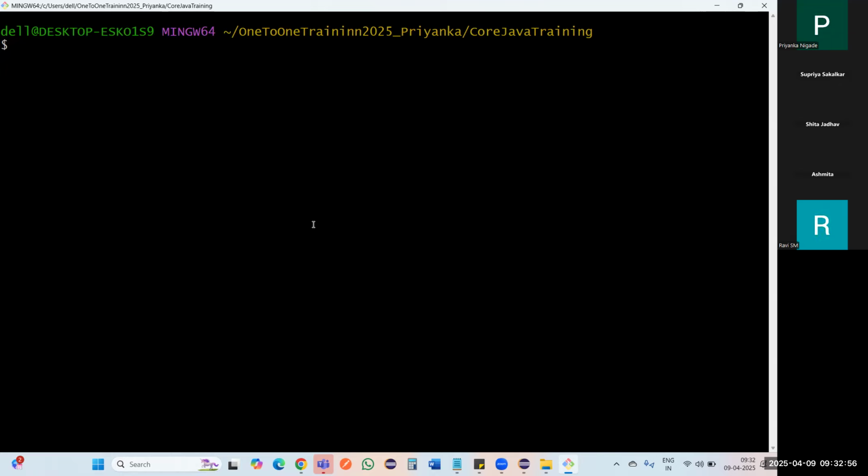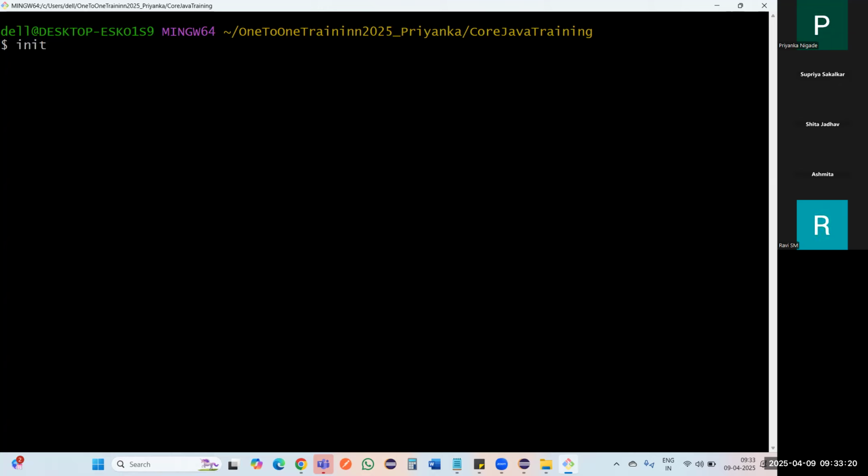So now I'm sharing first. First we have to do the global configuration. So for that I'm sharing some commands in the chat box. You have to copy that command. Even if you don't do it, at the time of commit it will ask you to do it. So better we start with init directly. Can you just write one simple command? Git space init.